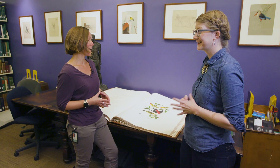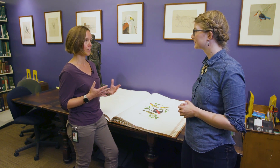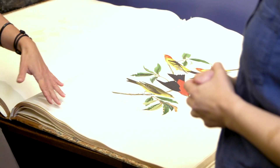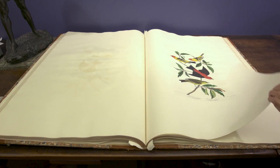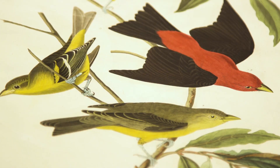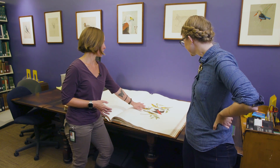Where our set is even more special is that it has what are called composite plates — all 13 of them. Over this 12-year publishing enterprise, there may have been particular bird species that were misidentified or grouped with unassociated species. For example, we have a plate of the Louisiana tanager and the scarlet tanager, and on the very next plate — the composite — a particular species that was previously on a different plate was added in later when he realized it really belonged in this grouping.